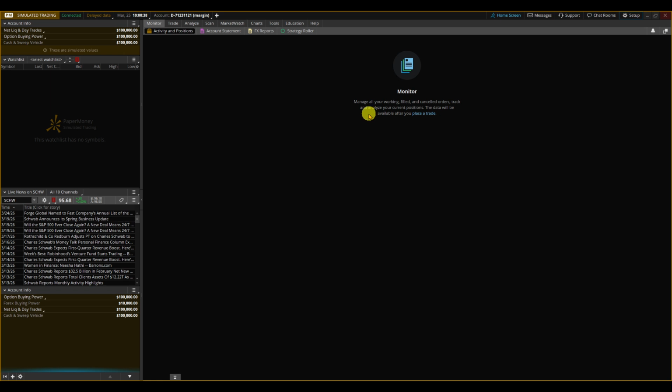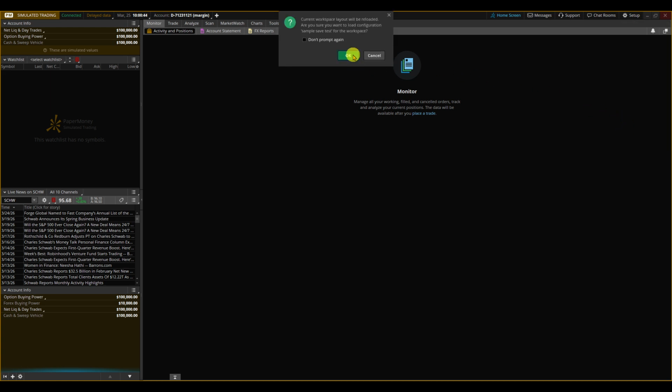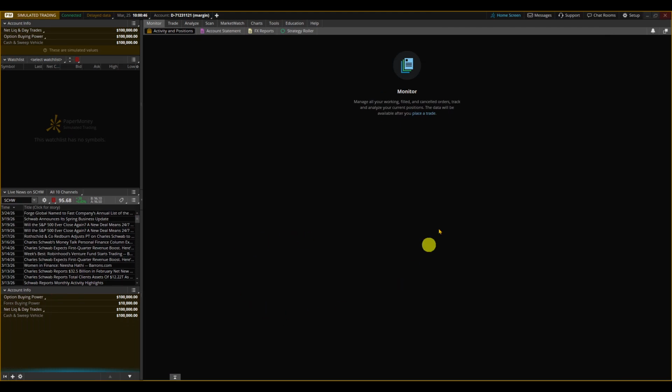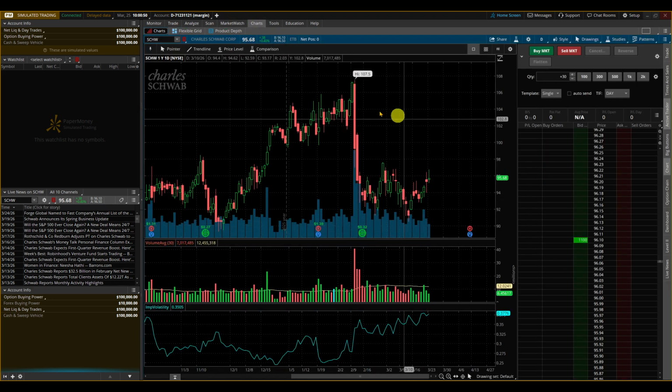To load the workspace you just saved, return to the upper right corner and open the Setup menu again. You'll see your saved workspaces listed there. Click the name you created to switch to that layout. If you've made changes to your current view, the platform may ask whether you want to save them before switching. Choose the option that fits your workflow. After a brief refresh, your saved charts, indicators, and windows should reappear exactly as you stored them.